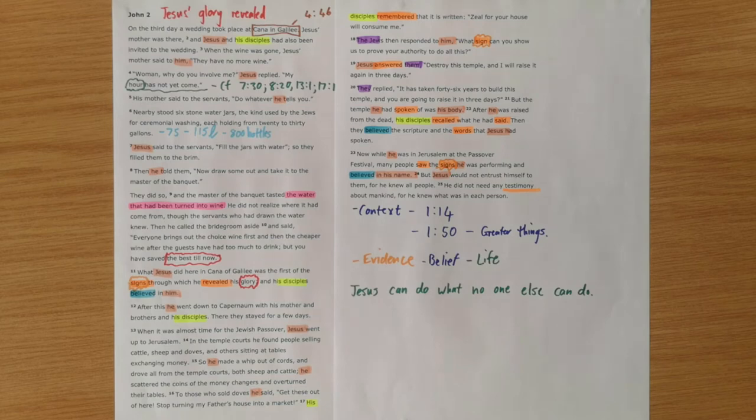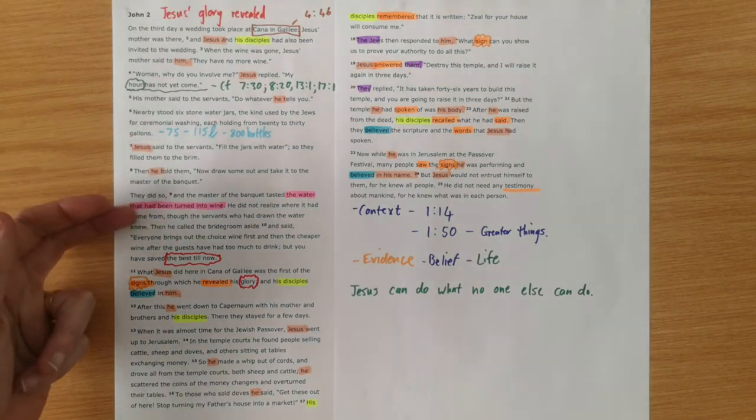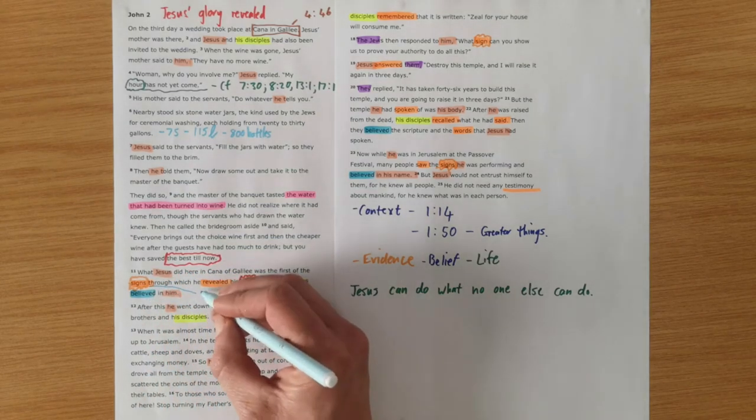So as you work through this, perhaps familiar story, take the time to see the wonder. Because John tells us that Jesus reveals His glory through this sign. But signs, by their very nature, point beyond themselves. And so does this one. The water into wine isn't the main event here, essentially. It's pointing to Jesus as this one who can do what no one else can do. Nobody else at this party, no one else in history could do what Jesus does, turning this water into wine. And he is showing that something new and amazing is happening here.